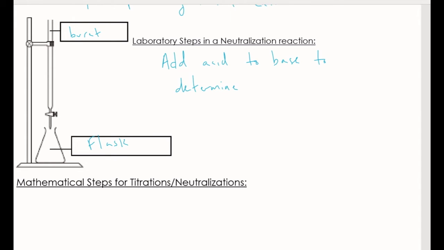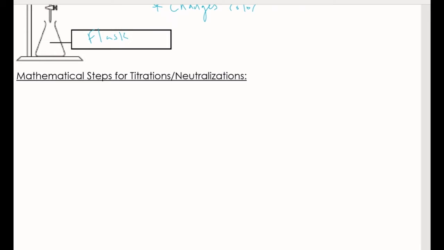The whole reason why you're doing a titration is that's how you figure out what an unknown is. So if I just gave you some random acid and we did not know what it was, you could perform a titration, and that would let you know how strong it is. You know it's been done when it changes color. Normally it'll turn pink. That's how you know.